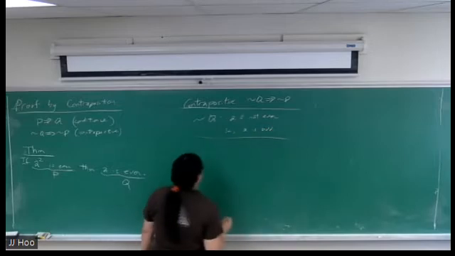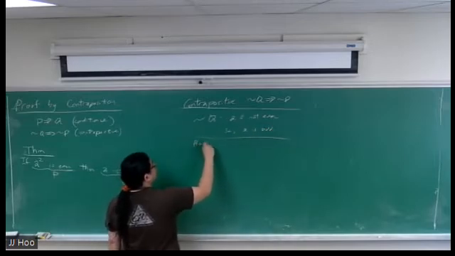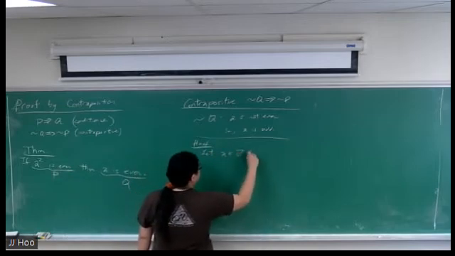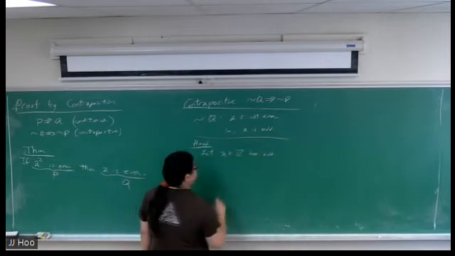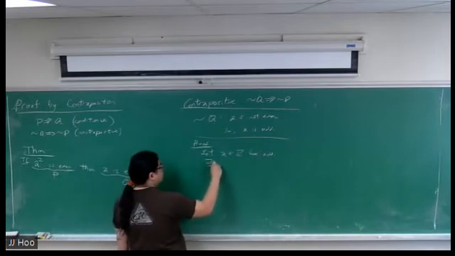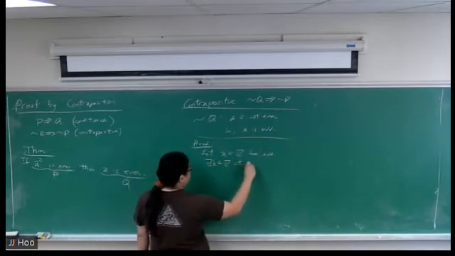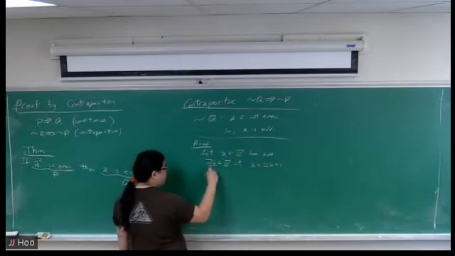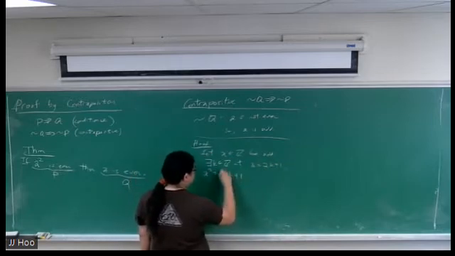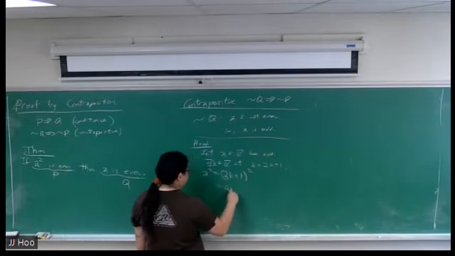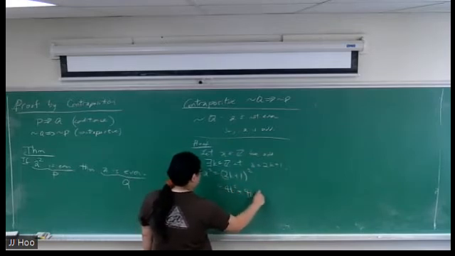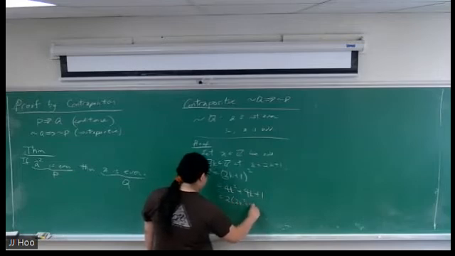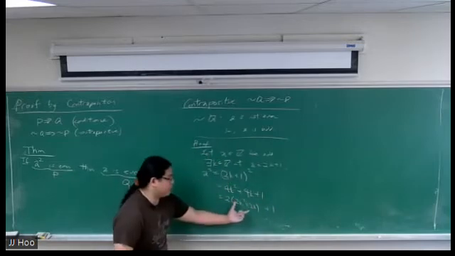So if that's my premise, let me just start my proof. Let a be odd, right? Then what's the definition of being odd? There exists a k such that a equals 2k plus 1. But then what's a squared? a squared equals (2k plus 1) squared, which equals 4k squared plus 4k plus 1, which equals 2 times (2k squared plus 2k) plus 1. Right, this is an integer.